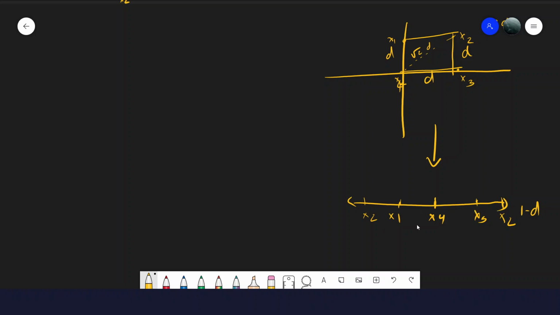Now, interviewers can ask you, why not just place it on x4? Well, you can't do that because if you place it on x4, you say that x2 is in the immediate neighborhood of x4. But from here, in the two-dimensional data space, we can see that the distance between x2 and x4 is under root 2d. So you can't place x2 over here. So there will be a few points that don't get placed in the right neighborhoods, but that can't be helped. That's just a limitation of T-SNE.